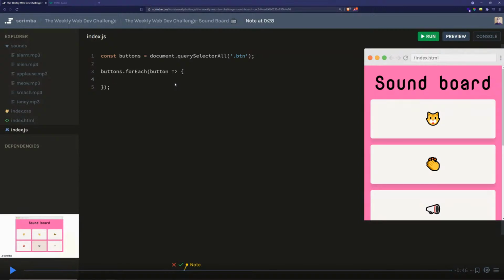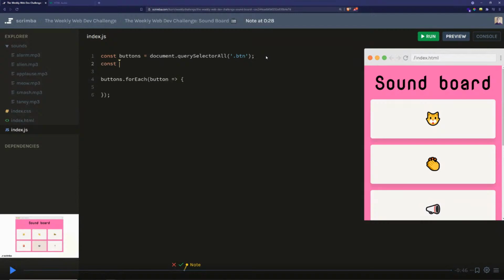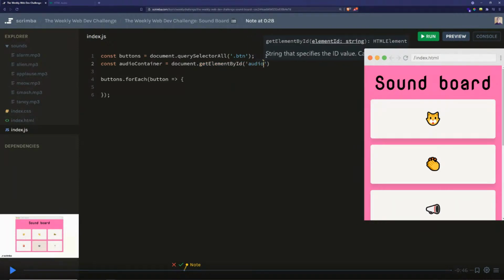But we do it dynamically. So let's have a div. Oh, I forgot we don't have Emmet here. With an ID of audio container. Audio container document.getElementById audio container, like that.